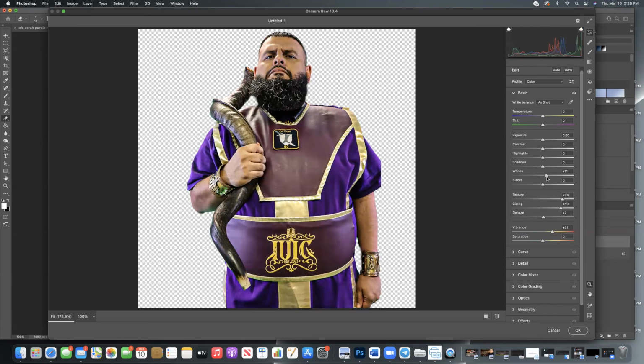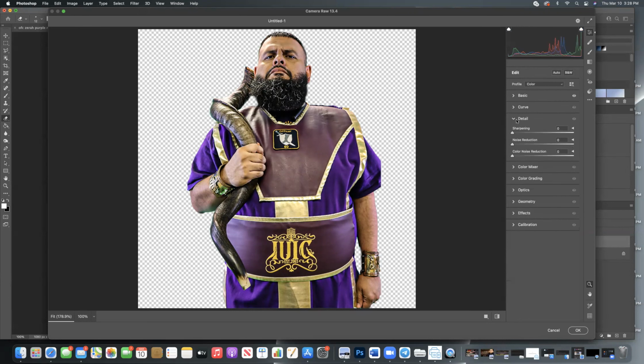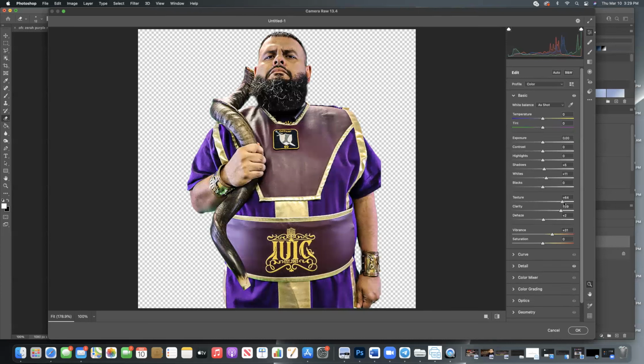You could play around with this if you want it, shadows, highlights, whatever. You can pretty much play around with it. If you go to detail, you can sharpen it a bit more. Sometimes when I want a sharp effect, but I still want the picture to look a little smooth, I do noise reduction. And so you can see it's smoother, but it's still pretty sharp. So that's another option for you. There's a ton of other things you can do. Another one, if you want that grainy look, you can do that. So there's a ton of different things that you can do. But these are the main things that I tend to adjust.